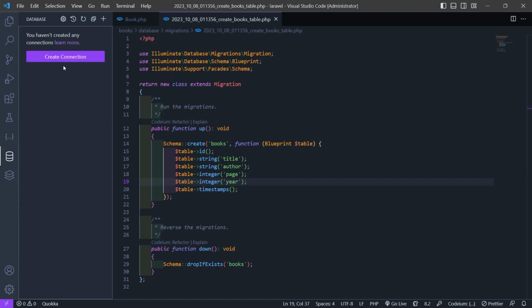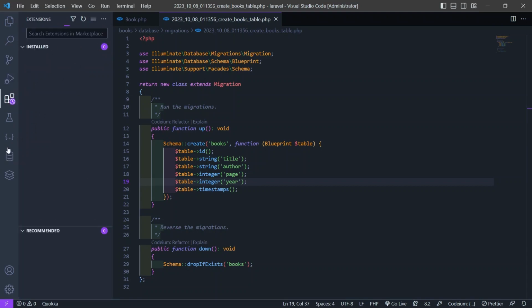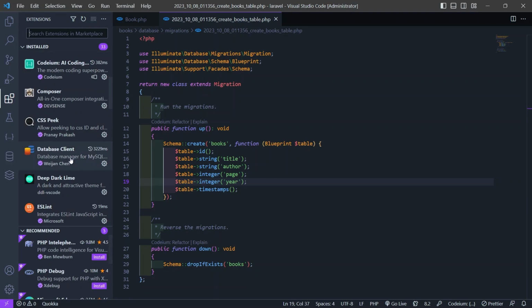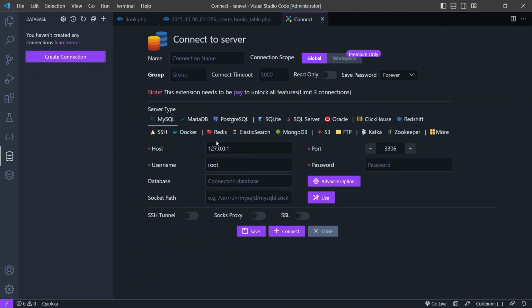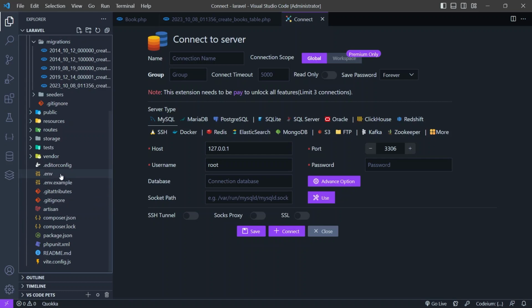You can check your database here in this extension, let me check here, Database Client. You can use this extension for showing the database, and then here inside of the Database Client, you can connect this, include this host, username and database based on your env file.